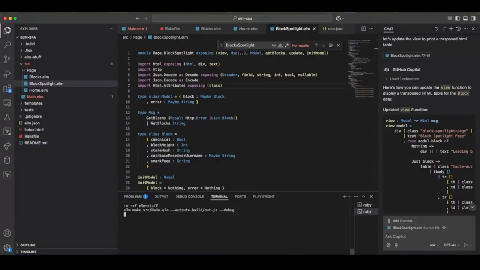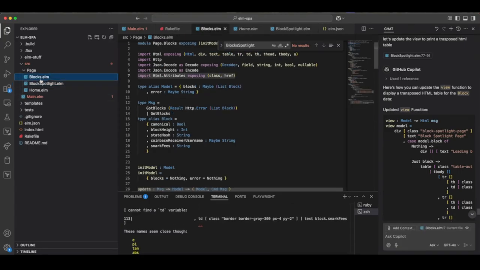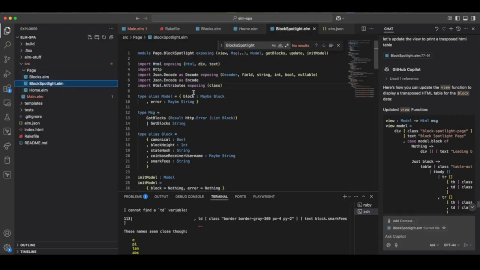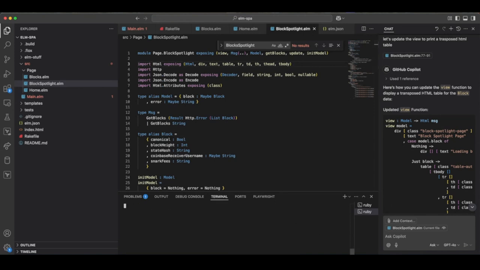And we need to import some HTML stuff. Specifically, probably all those actually. Table row, table data, table head. Not the link. I think we need the link. Compiled, look at that. I mean, it's working.